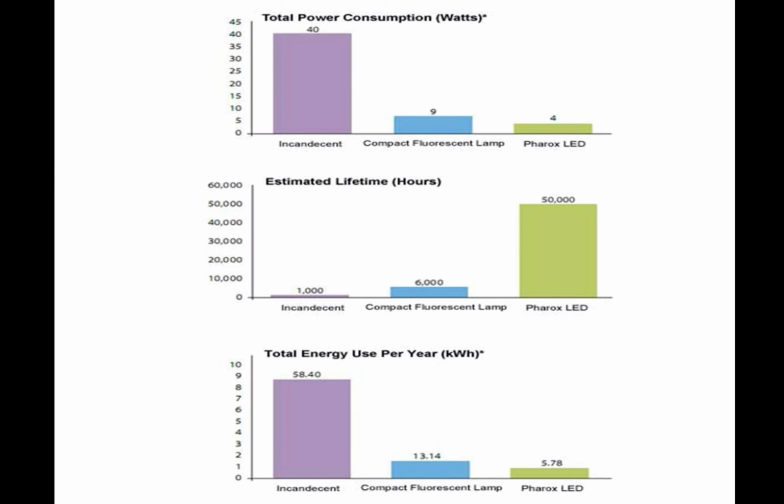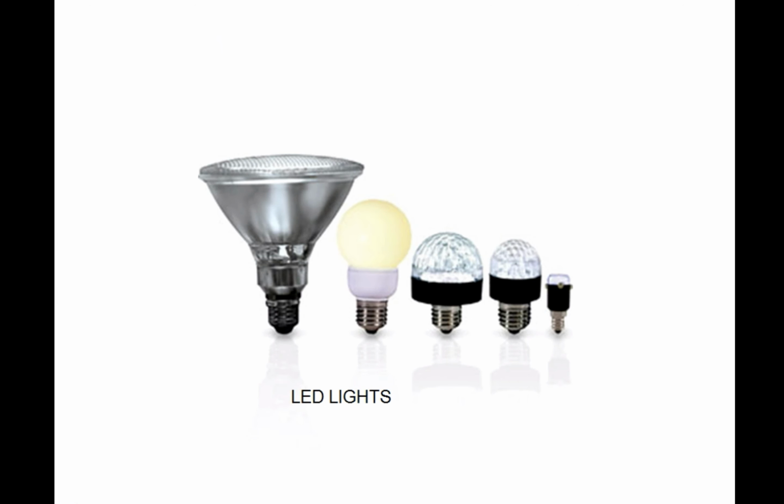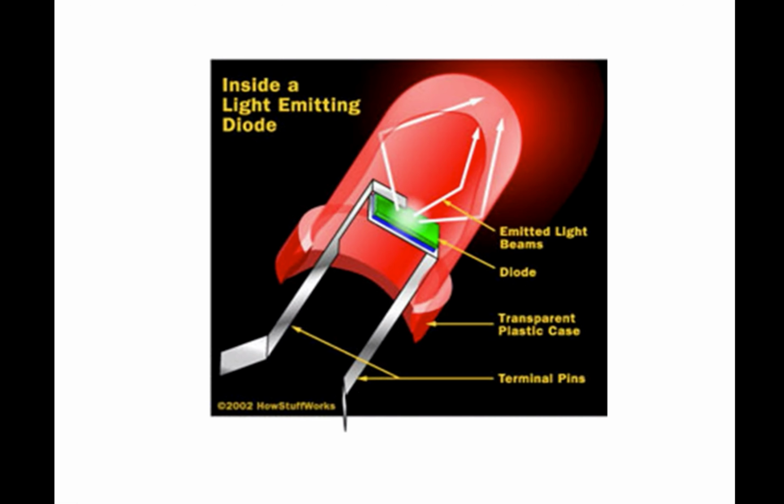They're far more expensive, and even though they give you much greater lifetime, a lot less power consumption, and are a lot cheaper in terms of power, it hasn't been mass produced or developed to the point now where you can get those as cheaply as you can the compact fluorescents. So for typical home lighting and stuff like that, you'll see more of the CFLs than an LED. All right, so these are just some different shapes that you can see an LED light in. And what it is, there's a light emitting diode that helps cut down on the amount of electricity needed to produce the light.